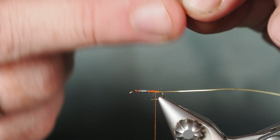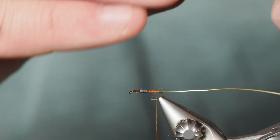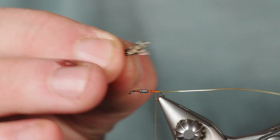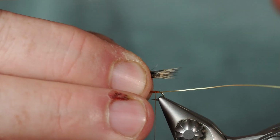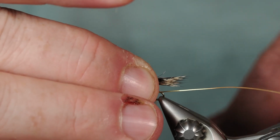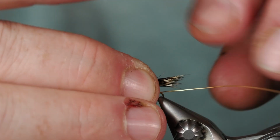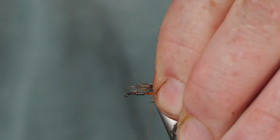This is too fine for me anyway to use more of the brush technique, so I'm going to use this. Then I'm going to just switch hands. I can see what I've got. I've removed a few of the guard hairs that are really, really long. And now I'm just going to measure, knowing I want to keep this pretty tight and short. Then I'm just going to pinch wrap on the top of my hook here.